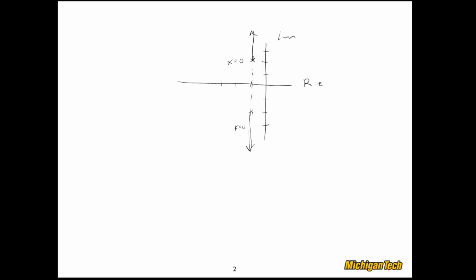Well, that's interesting. What it tells me is that as K goes up, the damping ratio of these two poles is going to go down, and that means that the percent overshoot is going to go up. Another thing that happens as K goes up is that omega n, which I can interpret as semicircles in the complex plane with constant radius, is going to go up. And so the speed of the response is going to also go up. That means that things like the rise time is going to go down. So the response gets faster. That could be a beneficial thing.